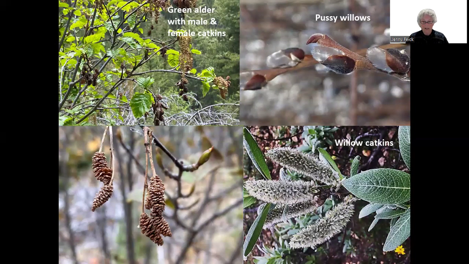Willows produce catkins that are soft, silky, and silvery before the leaves appear in the spring. These catkins or pussy willows are often the first sign of spring in the Rockies, even appearing before snowmelt. And unlike alders, willows have either male catkins or female catkins. So there's girl willows and boy willows. Catkins remain on the bush after the leaves emerge. As the flowers develop and the anthers form, they may appear kind of yellowish or pink.